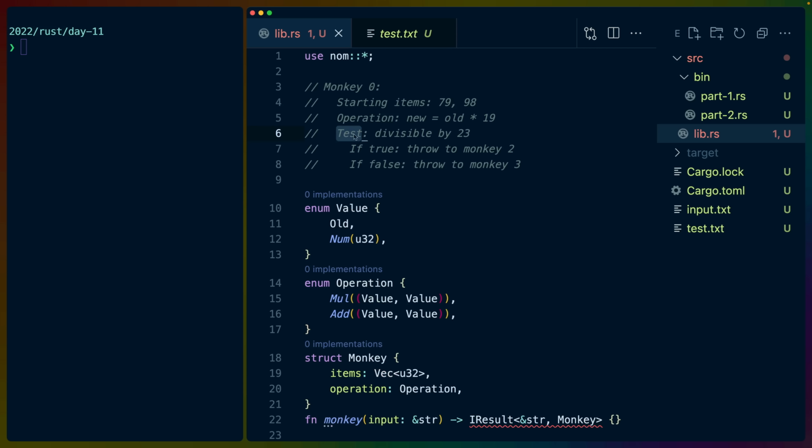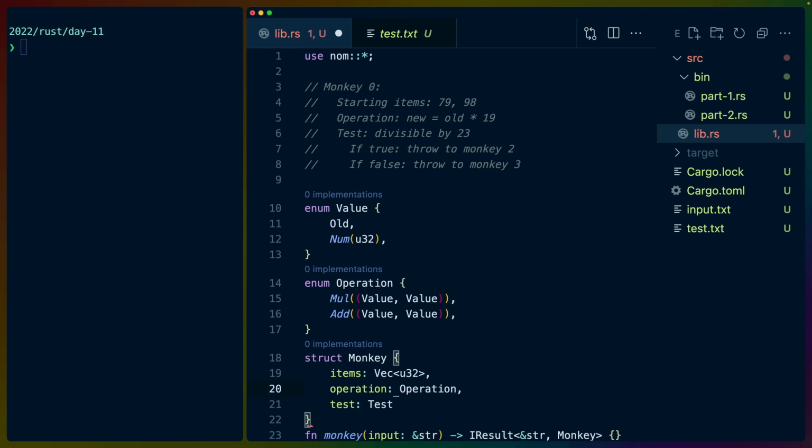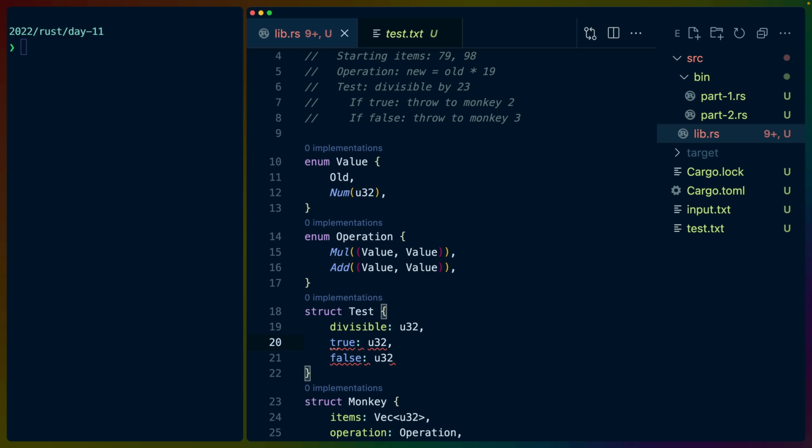And then we also need this test, right? Test shows how the monkey uses your worry level to decide where to throw an item next. So maybe we make a test struct. If I create this test struct like this, it'll tell us that true and false are keywords and that we can't actually do that. We could fix this like this. If we use r#, then we get to use any keywords we want. And while that's okay, I'm going to do true recipient and false recipient instead.